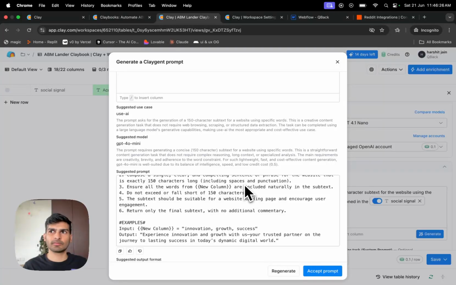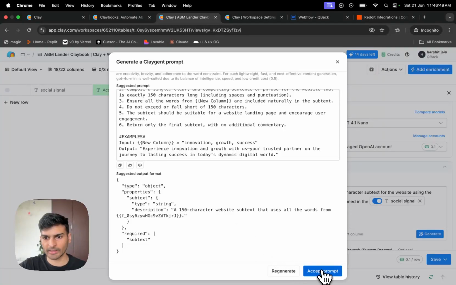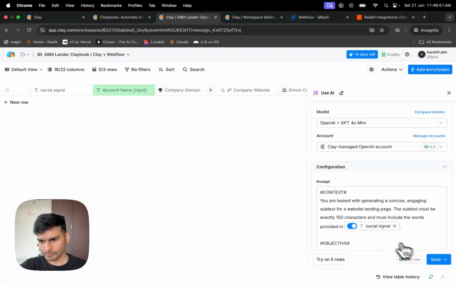So use the company name which is the longest in terms of character length, and write your entire text with that length. Make sure that your subtext or heading title, whatever you write, the length of the character should match your actual design. Otherwise it will just mess up your entire design. So yeah, we have the prompt ready. I can click on accept prompt and click on save.